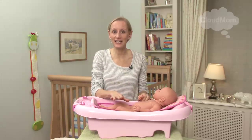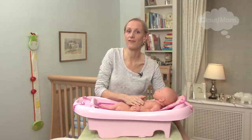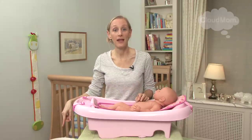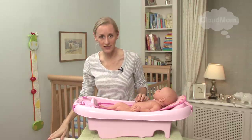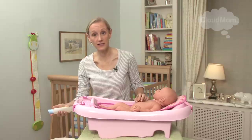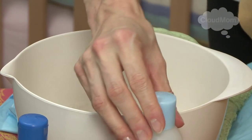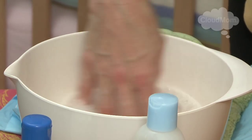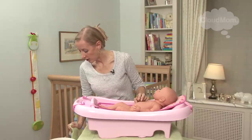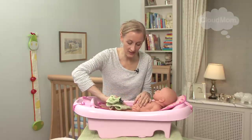Just as with the sponge bath, the key thing is that you want to have all the elements you need in place and ready. You're going to want a washcloth and a towel to wrap your baby at the end within arm's reach. I take two plastic kitchen bowls — very clean and rinsed — and put water in them. In one I have lukewarm water; in the other I also have lukewarm water, and into this bowl I add a small amount of gentle baby-safe soap. I incorporate it with my hand so it's nice and soapy but relatively diluted. Then I dip my washcloth into the soapy lukewarm water and begin washing my baby.